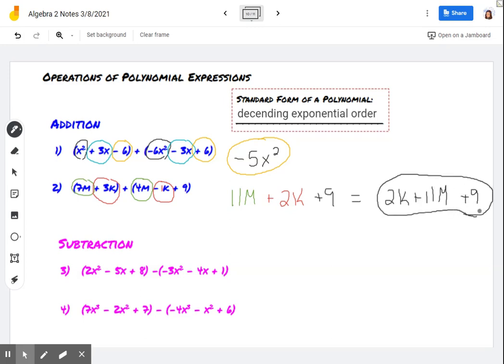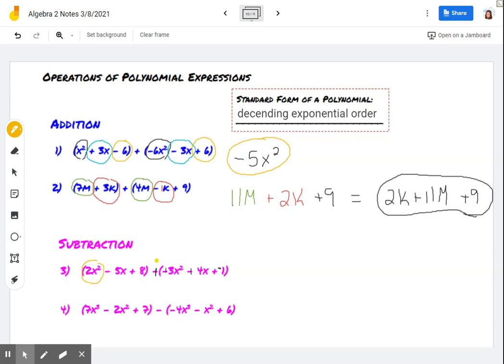So final answer. For subtraction, we talked about subtraction when we did our quadratics unit. It is the same idea. We just need to remember that we need to distribute the negative term to everything inside the second parenthesis. So I'm going to change my subtraction sign here to a positive. When I do that, I'm changing every single term after it. All right. Now that I have an addition sign, it's the same as what we had done up above.